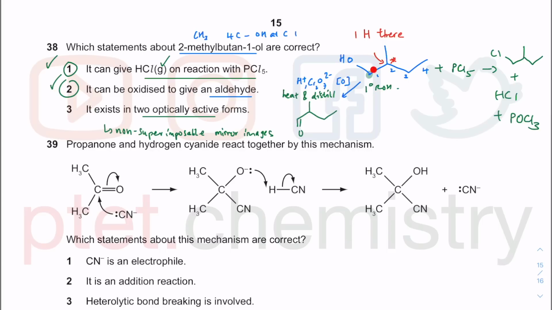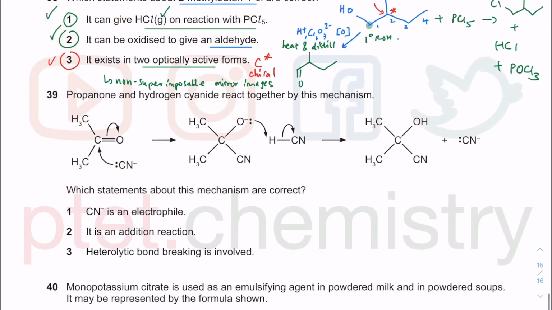There's this group that has alcohol. There's this group that doesn't have alcohol, 2 carbons. There's this group here that has 1 carbon. Methyl, ethyl, hydrogen, and something that has alcohol. So you do have a chiral carbon. Usually we put an asterisk on it. So yes, there is a chiral center, therefore you can get optical isomers there.